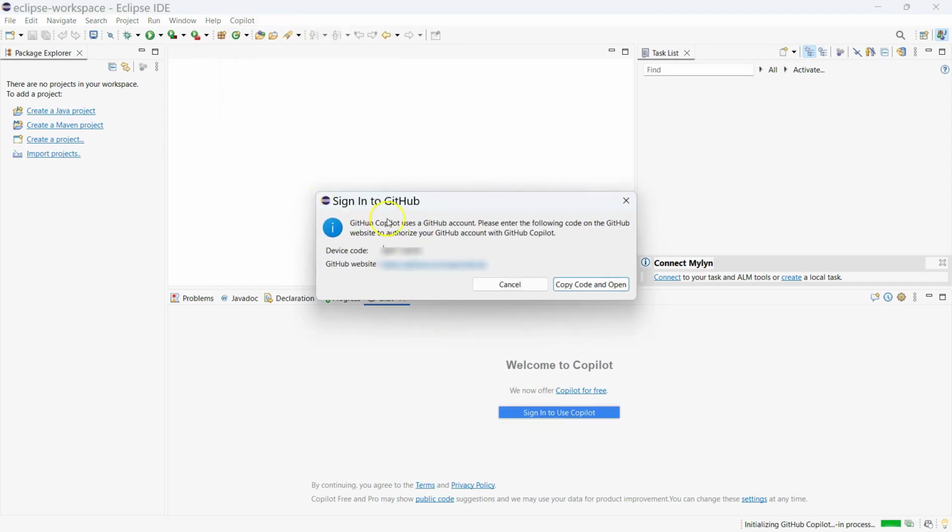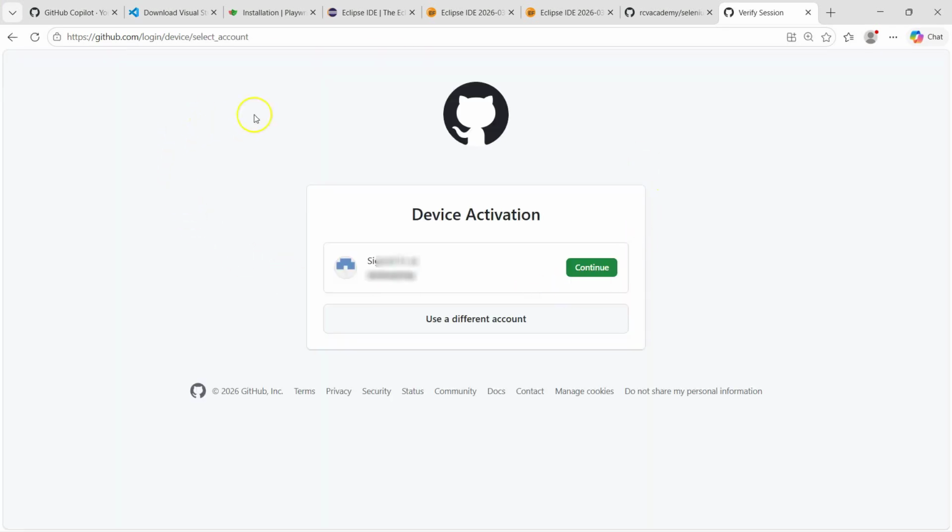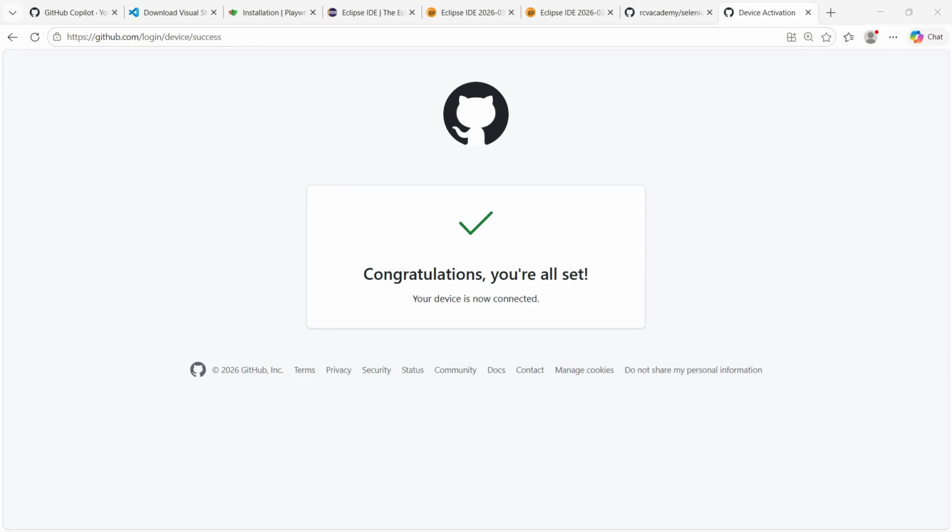Now it will ask for the authorization. Because I am already logged in on my GitHub Copilot account, I'll simply say copy code and open, and it will go to my account. Okay, and I'll say continue. Once you put in the code that you received initially, and if you have enabled two-factor authentication, you might be required to enter that from the authenticator app on your mobile device.